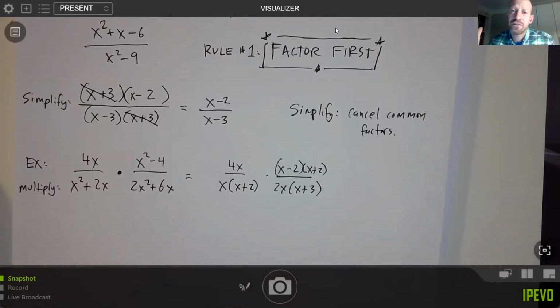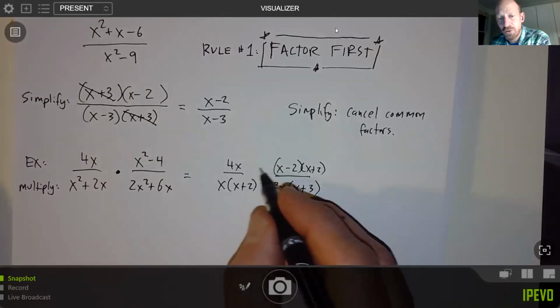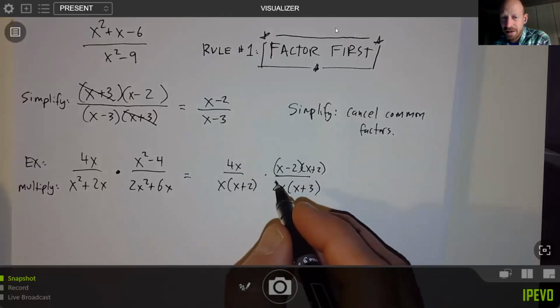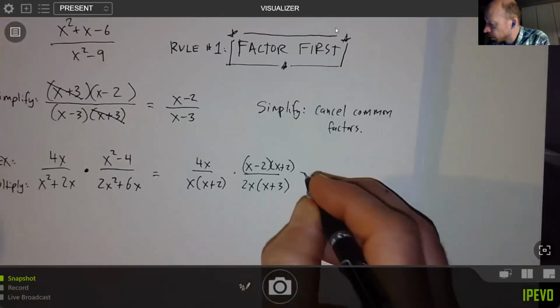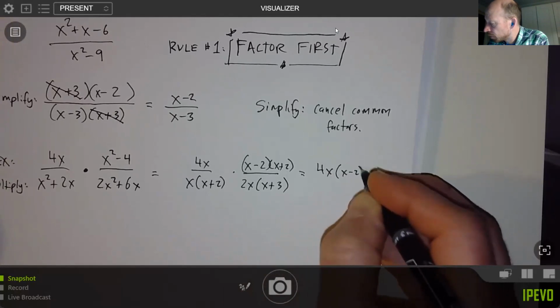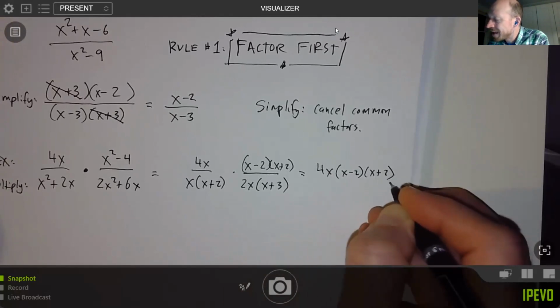There's no reason I couldn't give you a bunch of trinomials. You're capable of doing that. It just turns it into a longer problem than we'd like. All right, so now that it's factored, what we have to do here is multiply. And I want you to remember that these are really fractions. So when you multiply fractions, you just multiply straight across. It's the easiest operation that we have with fractions. I'll write it out here. I get 4. Yep. Do you cross out the like?